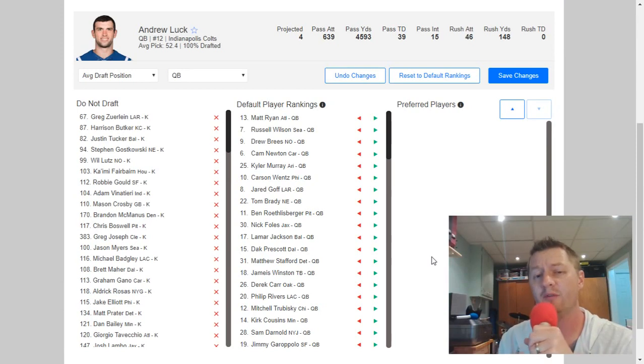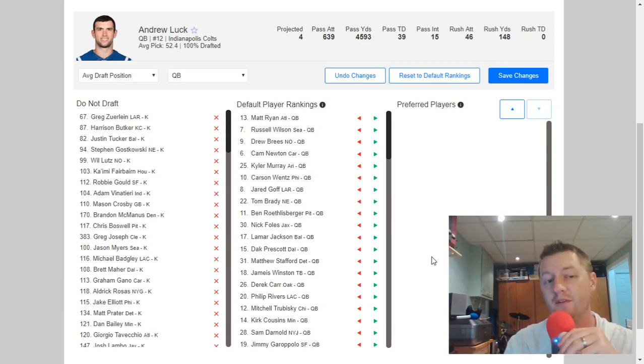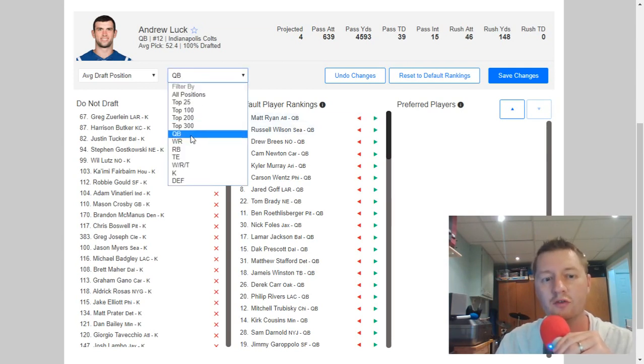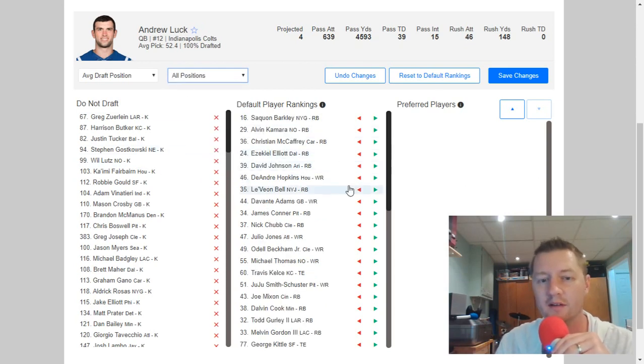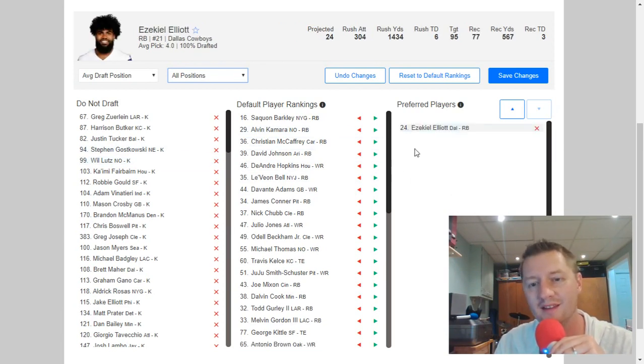So again, with Yahoo Fantasy, I don't need to put those into my preferred players, because what Yahoo Fantasy is going to do is fill my roster. In this case, I've put all the defenses and all the kickers in do not draft. So Yahoo Fantasy is going to run through running backs and wide receivers, and I may want to add some of them to my do not draft or move them into my preferred players. Again, a little bit of how it works. If I move, let's say, Zeke over to my preferred players, and he's undrafted when it comes to my round, then it'll go ahead and pick him up. If not, it'll go to the default. So in this case, we're looking at Johnson or.